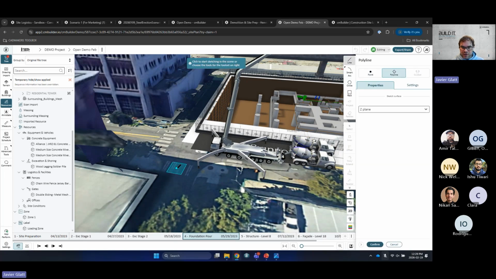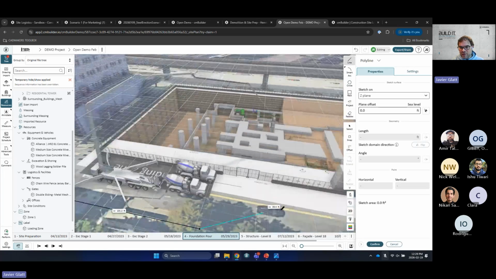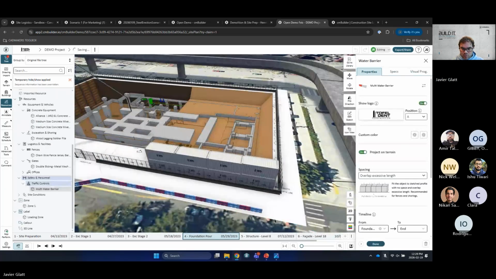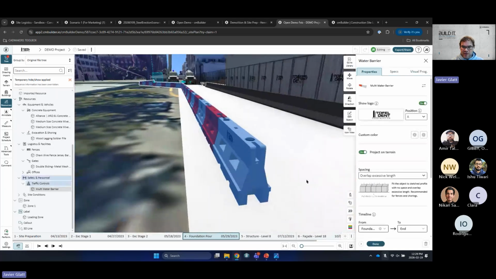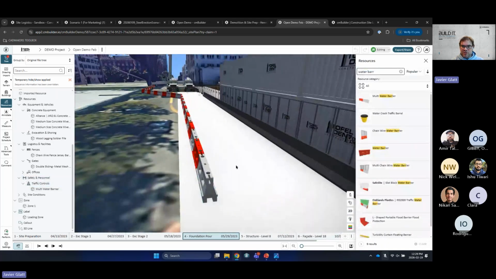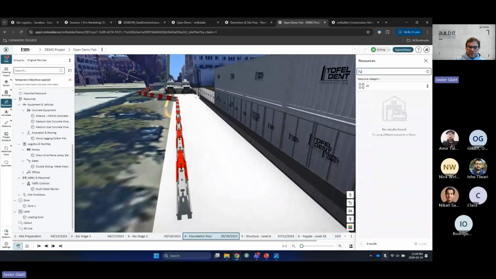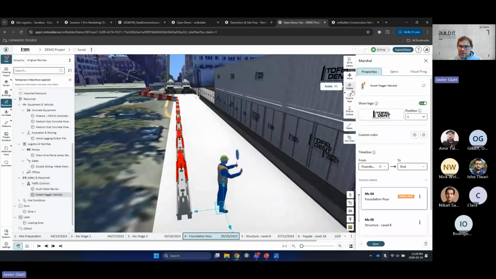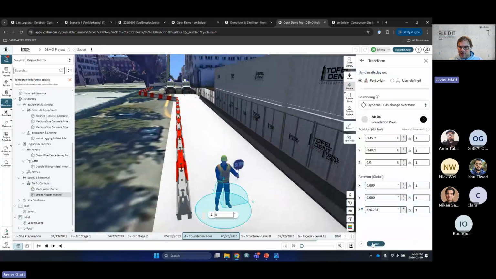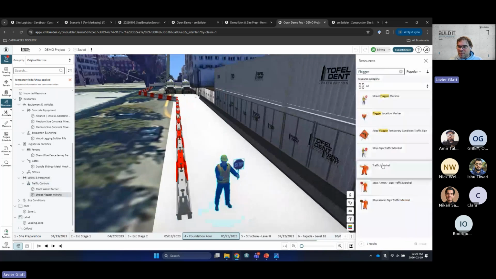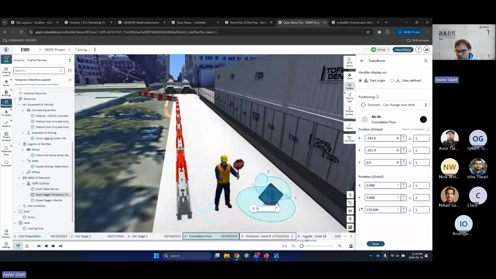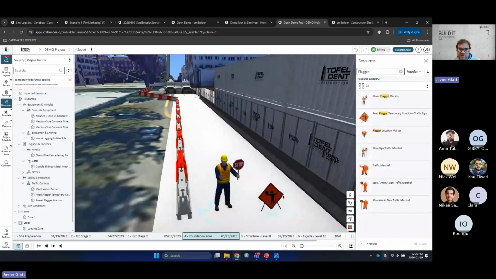So I'll take this Wally barrier. Now this is a polyline resource. So I'm just going to sketch a line of where my water barrier is going to be. And I can just show that here, right? Boom. Next thing I might want to do is what we call in North America a flagger and what they call in the UK a marshal. So I'll grab a flagger here. I'll take a street flagger, pop this on the map. Again, I'll rotate this guy here. Great. Anything that you can think about that you might need, cones, arrows, signage, these things should already be in the catalog for you. But again, if there's something you need, just request it for us.